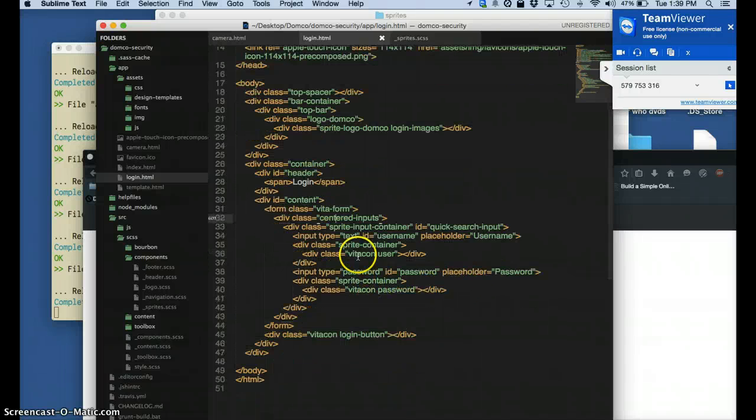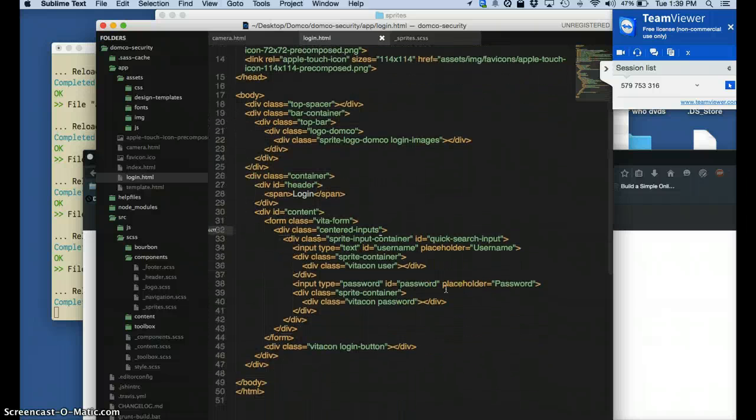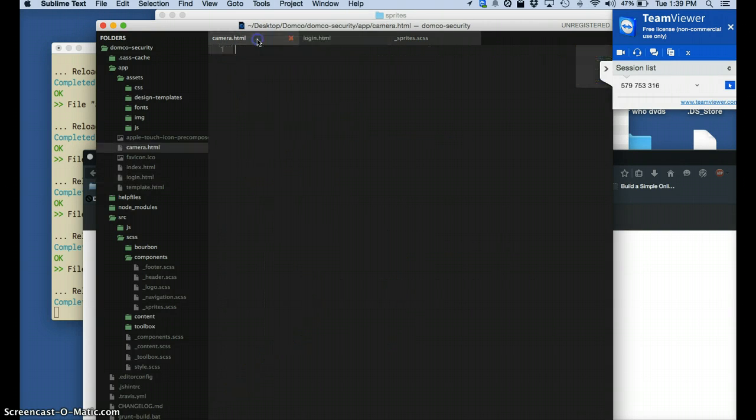So there are a lot of best practices I didn't do on this file. So kind of like do as I say, not as I do. But I will probably change it to make it better. There's no rocket science here. This is pretty straightforward, as far as designing the HTML.